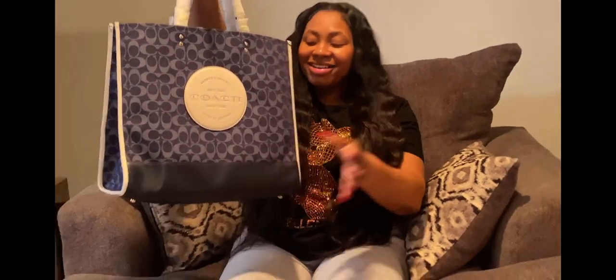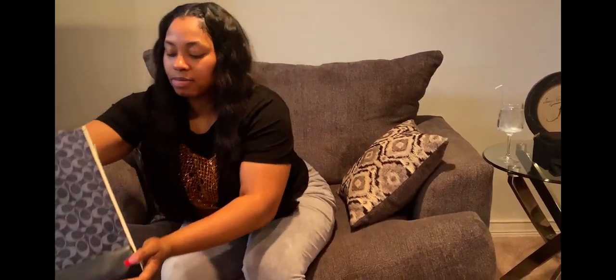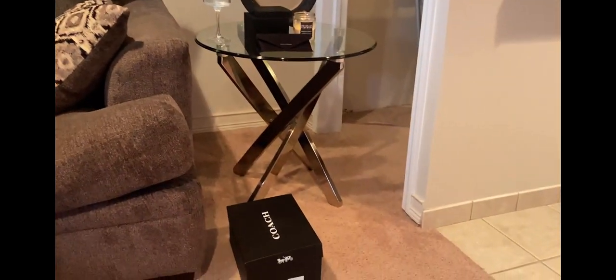I'm thinking about getting the bucket hat. So, yeah, I love this purse. I can't wait. This is a nice summer bag. And ladies, you know you need that summer bag. You gonna always need that one summer bag. Each summer, you gonna need a summer bag. So, let's get to the next one.